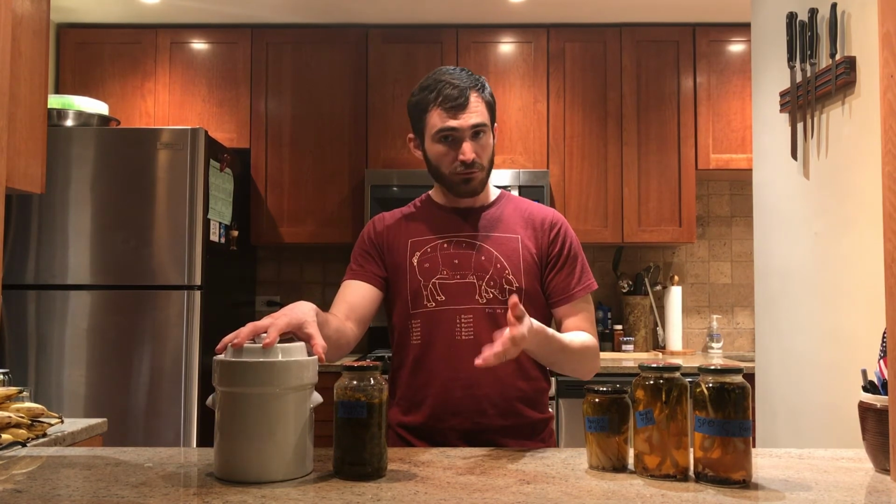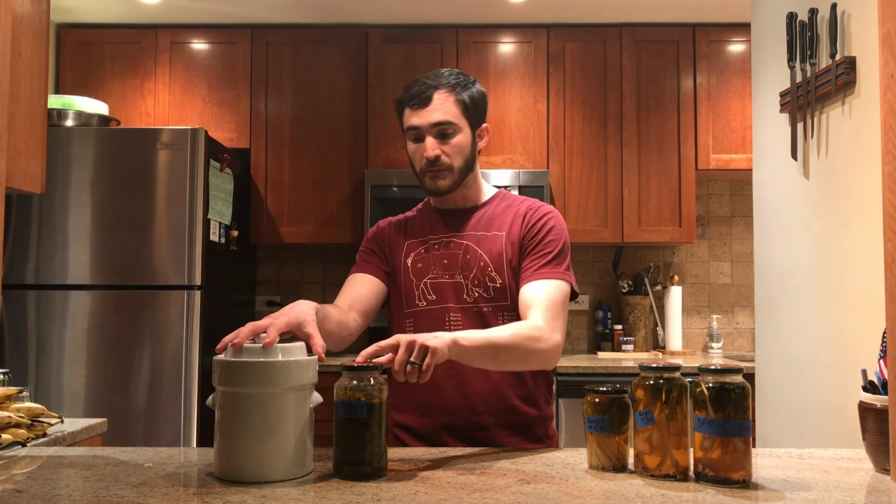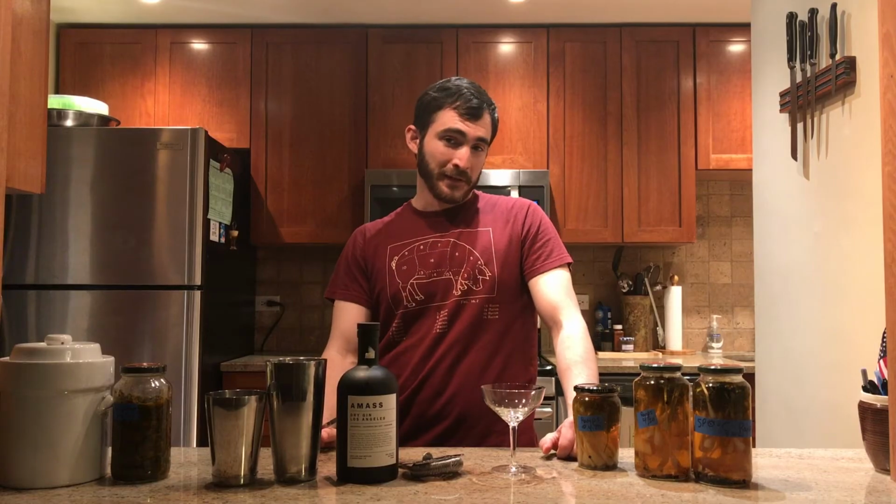It's gonna continue to release gas as it stops its fermentation, so I left it in the fermentation crock so that any gas wouldn't be trapped inside of our jar and I'd have to burp it. So it spent a night in the fridge, and then I packed it into this jar, and it is super, super delicious.